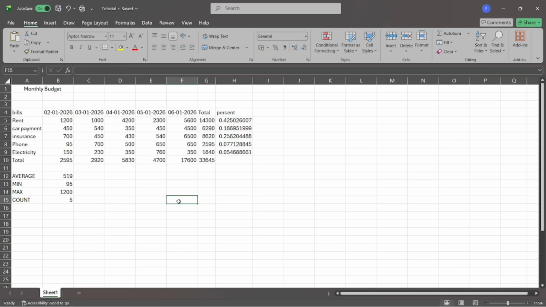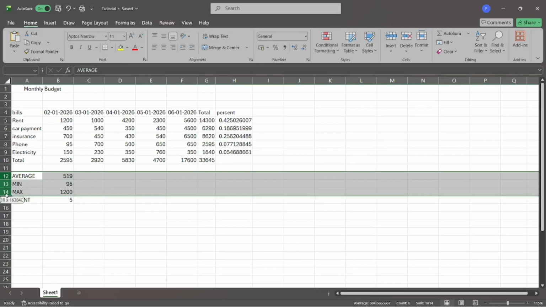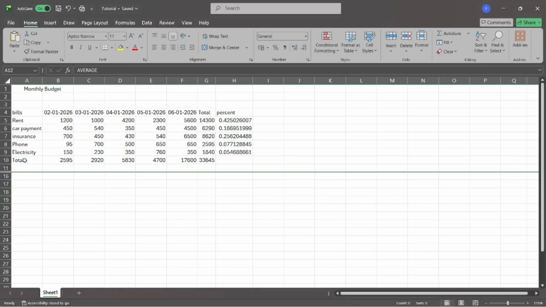The same process applies to rows. A user can select one or multiple rows, right click on them, and hide them to remove them from the view temporarily, like this. So now those rows are hidden. To bring them back, the user selects the rows above and below the hidden rows and selects unhide.